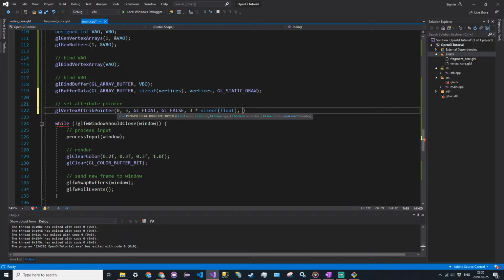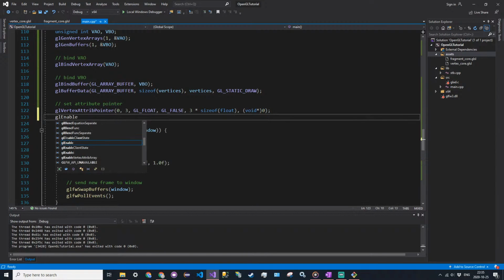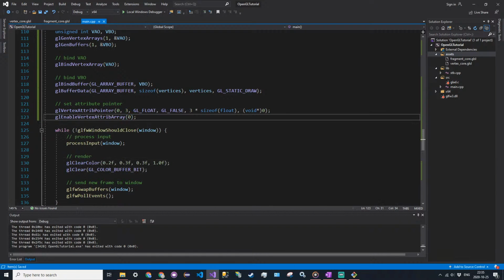And then the pointer for the offset will be a void pointer, 0 cast to a void pointer. It's weird syntax, but that's just what it wants. And then we have to enable it. So glEnableVertexAttribArray 0 for the index.